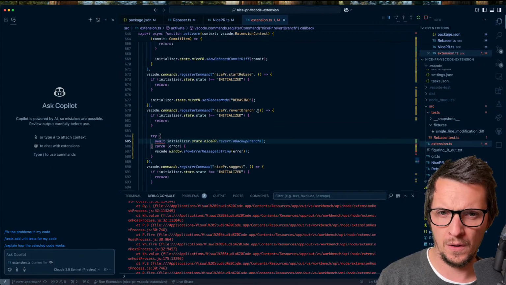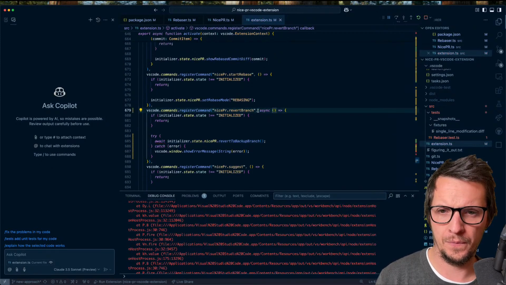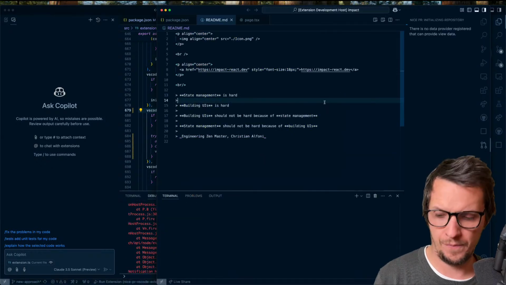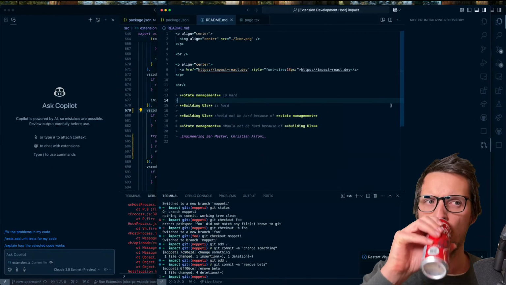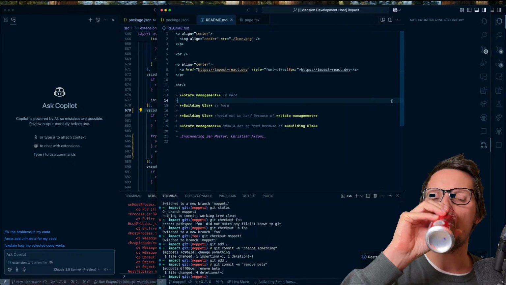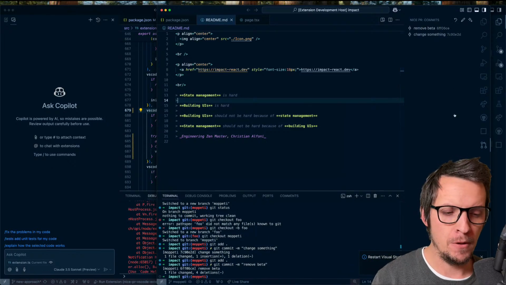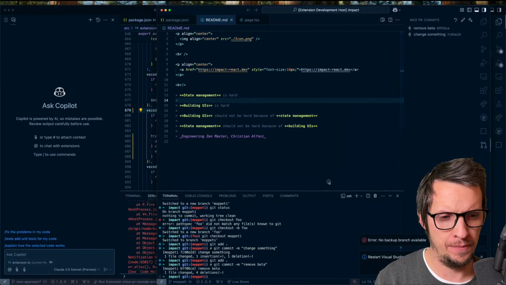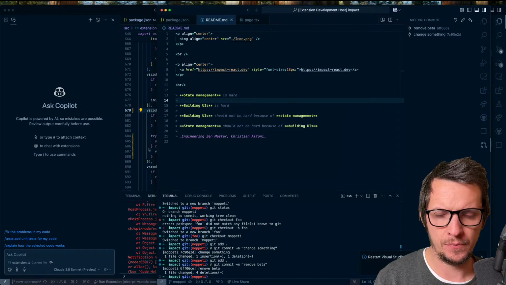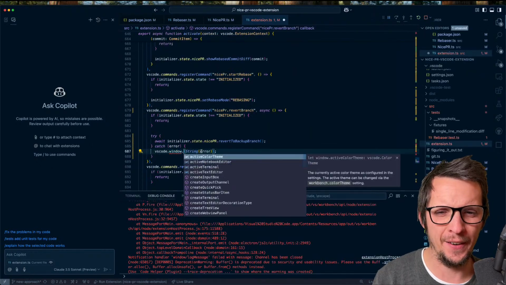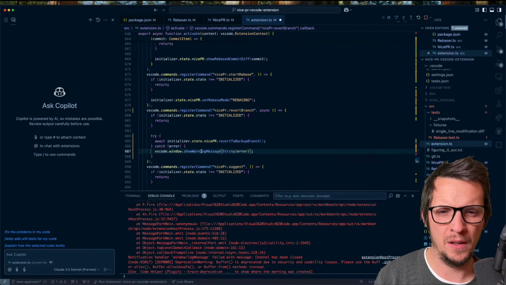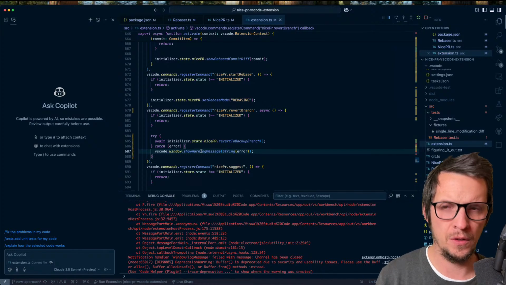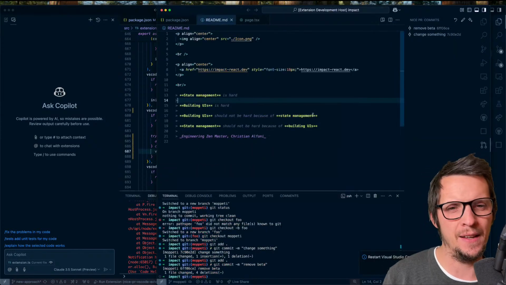Let's try again. Oh my god. There we go. No backup branch available. I'm not sure if it's an error, show warning. I think we're gonna do warning instead, because it's not really an error in this case.